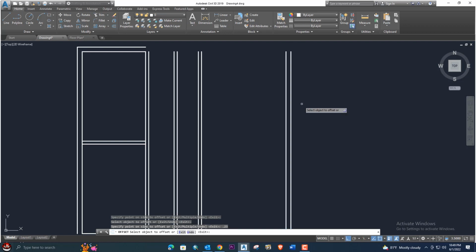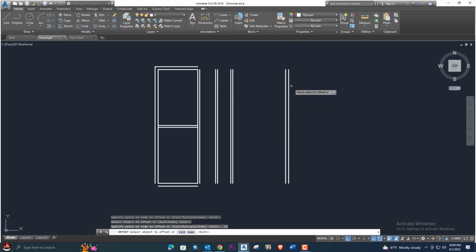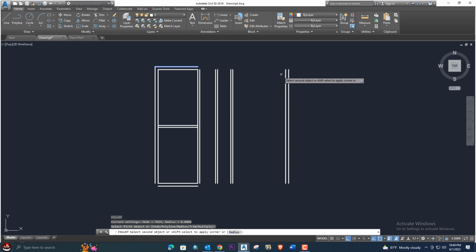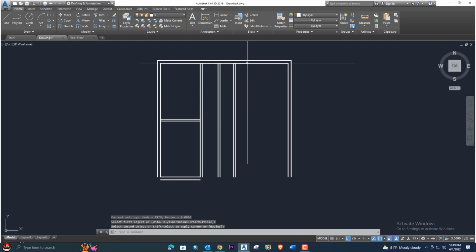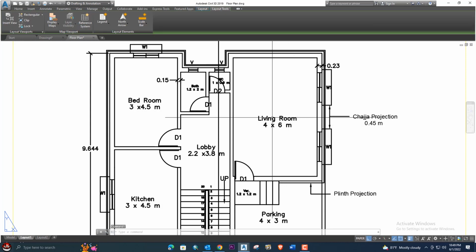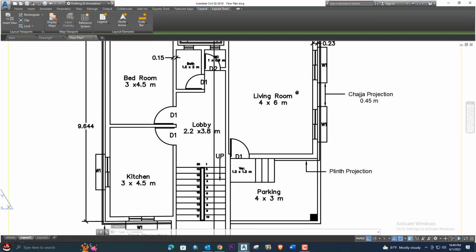Next we need to provide an external wall 0.23. So this line is drawn. Now we will use the fillet command to connect these lines. Enter F from your keyboard, fillet. Join this one and join this external, enter again. Once you use a command and you press the space button quickly, the same previous command will be active and it will work exactly the same. Enter and enter to this line. So now this wall is drawn. From this wall we will take this 6 meter, because this is the 6 meter. We will go this way.